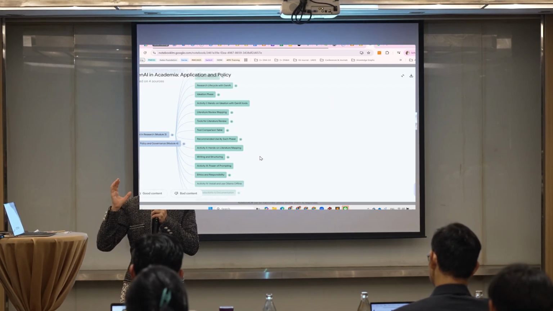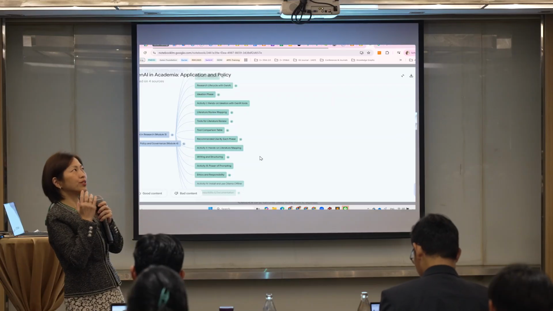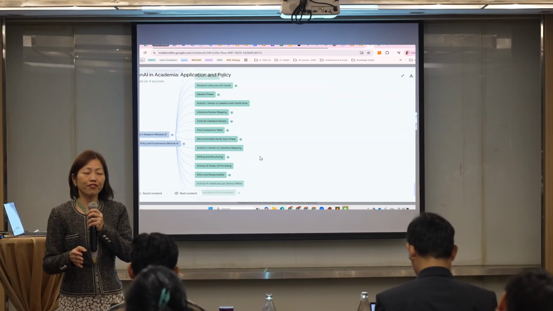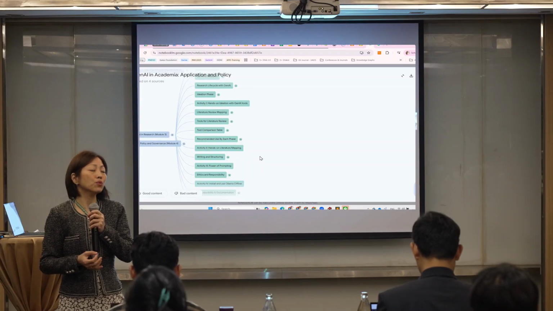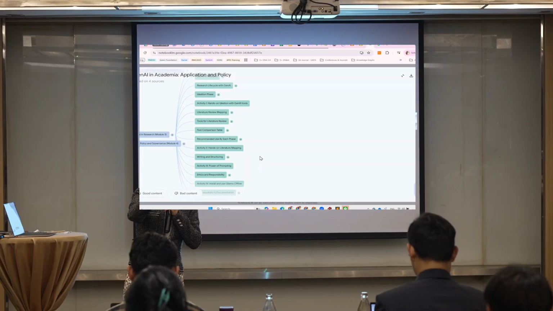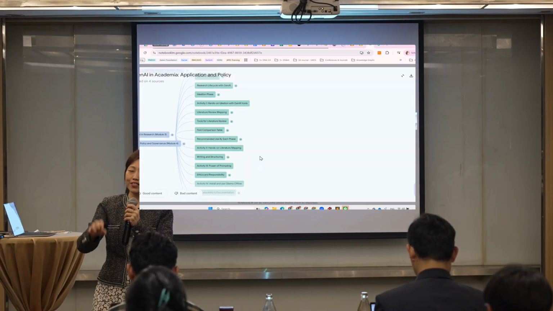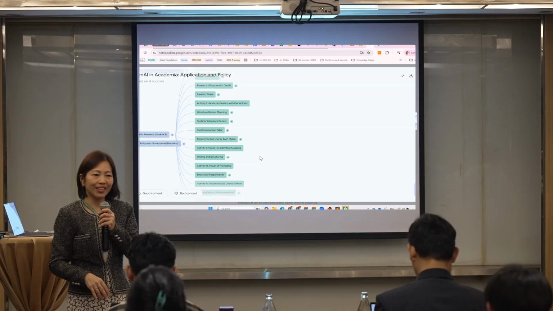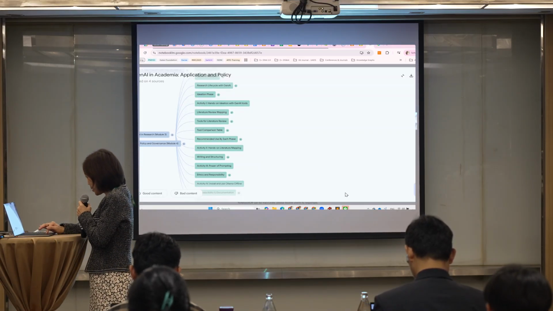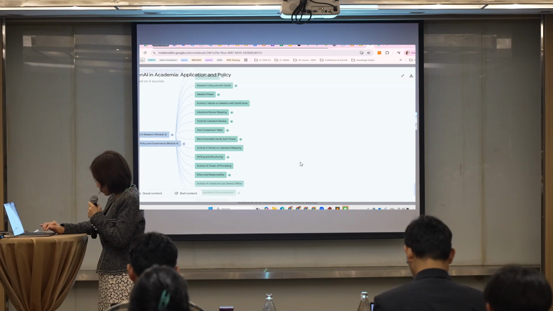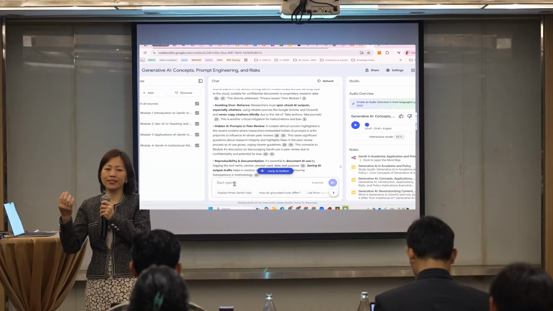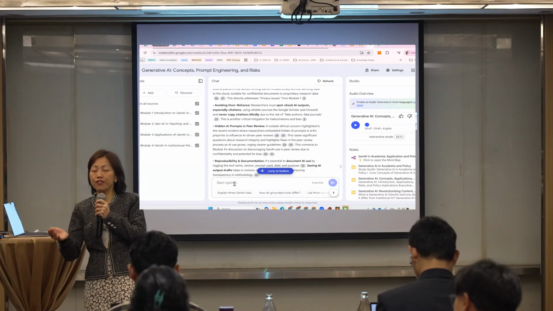Okay, so for this mind map generation, to me, I did not use that much. I used most of the other features more often than this one, frankly speaking, because the way it tried to structure concepts and build on the grouping of the concepts may not be good enough to me. Anyway, better than nothing. And as I said, you can generate some questions or make a summary out of everything and so on.